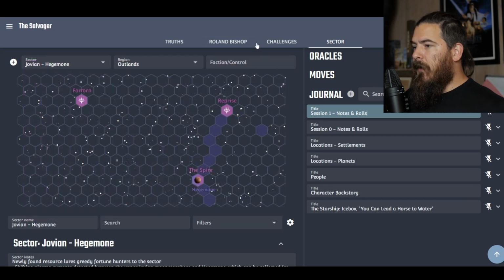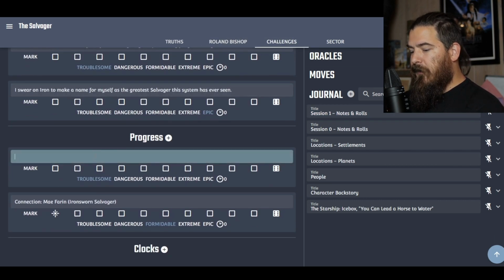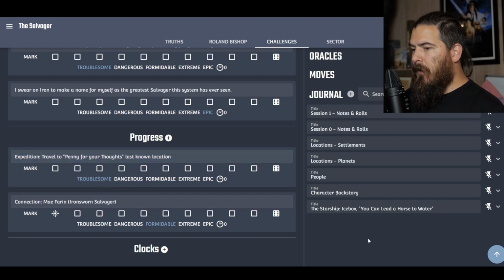So let's come over to our challenges, and we're going to have a new progress track, and this is going to be an expedition to travel to the last known location. Perfect. Okay. And then we're going to say it's only troublesome. Yeah, that's easy enough. Okay.